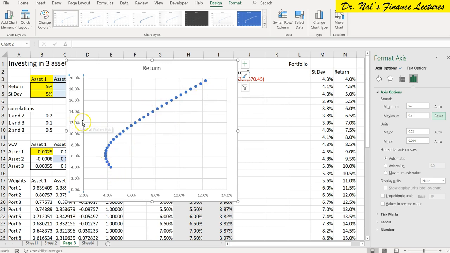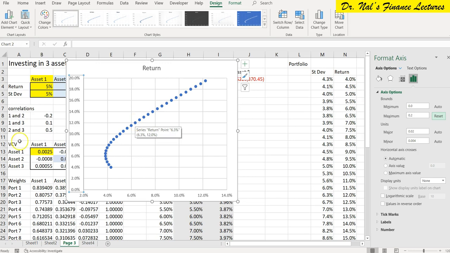If my client tells me how much return he wants, say 12%, I can tell my client exactly the risk he should be willing to take. So this will be the minimum risk. Of course, you can achieve 12% by taking more risk, but if you don't want to take any further risk, anything inside the bullet is attainable, and you want to be on the leftmost part of the bullet. So that would be the point. 6.3% risk will do it.